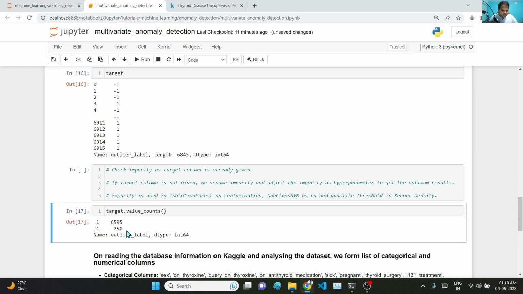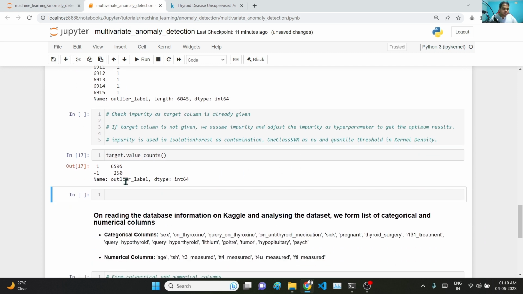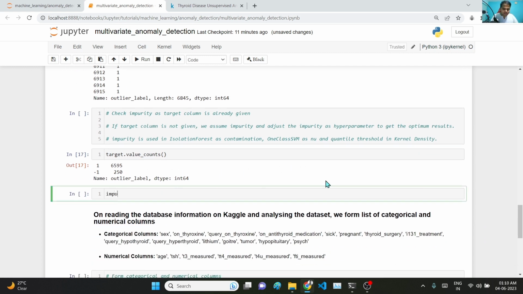So 250 outliers and there are 6595 normal values. So let us calculate impurity, that is the proportion of outlier. So it is 250 divided by 250 plus 6595.